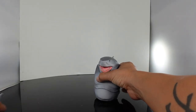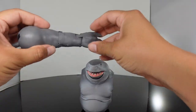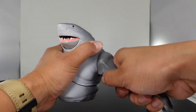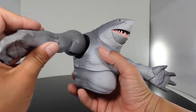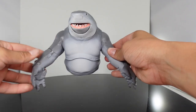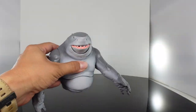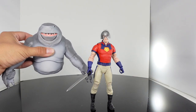Right over here we got King Shark — I'm just missing the lower part of his body. We're going to go ahead and attach the arm. This is the left arm. I hope this attaches a lot better than Bane. Looks like it does — it clicked right in. Look at this, he's turning out to be so freaking awesome. And then if you bring out Peacemaker here, you can see the width of him. Very cool.